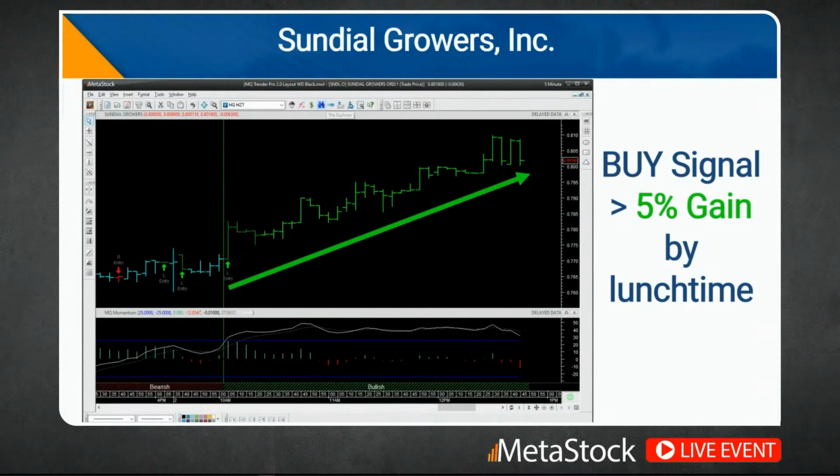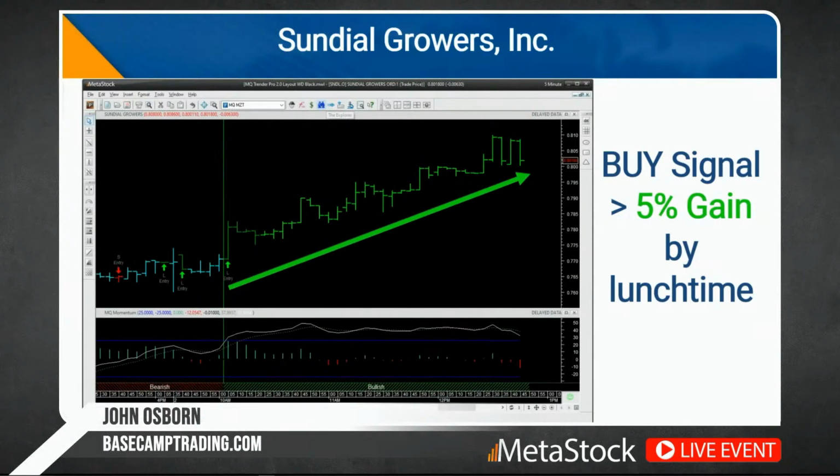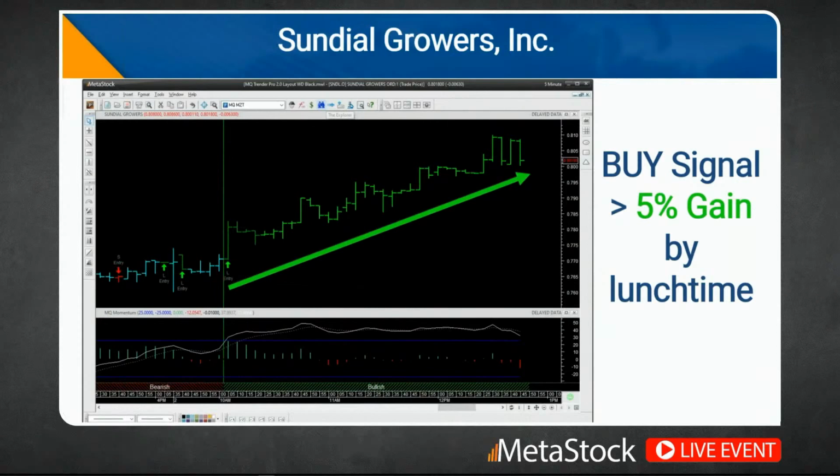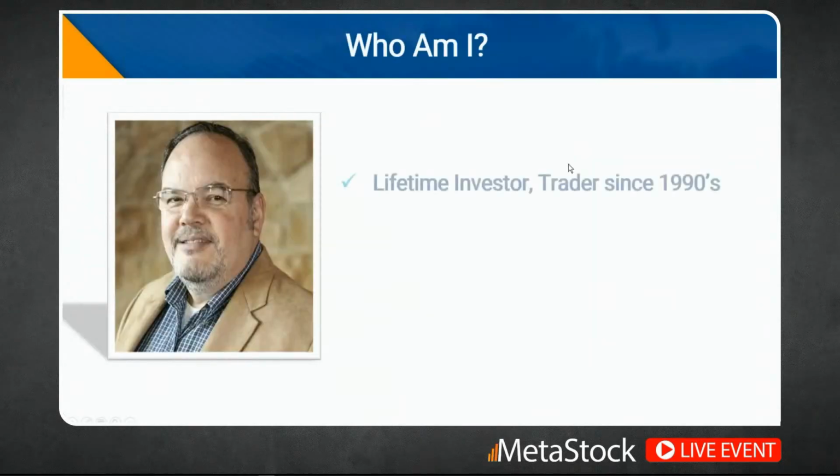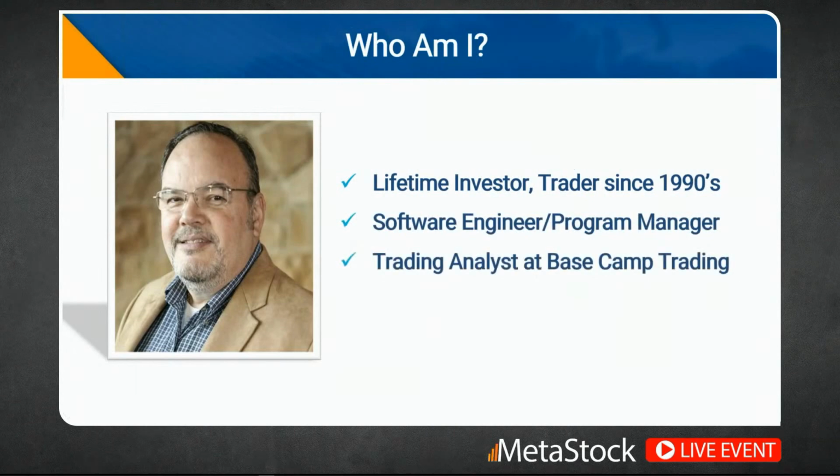And here's an example from this morning. Today at the open, our Profits Multiplier signaled this long entry. Actually, it was just a little bit after 10 o'clock, 10:05, something like that. It gave us a signal to go long in Sundial Growers, and jumped in for a 5% return just by lunchtime. And again, this is on a 5-minute chart, and I haven't checked to see where this one is now. Maybe it's up even further, but it looked like it was going pretty strong. We were seeing a little bit of fall off here at the end, so I might have taken profits at that point.